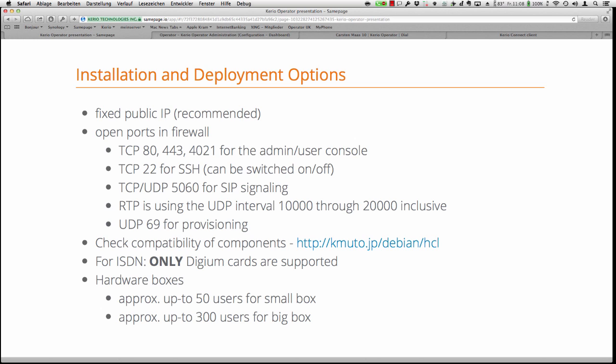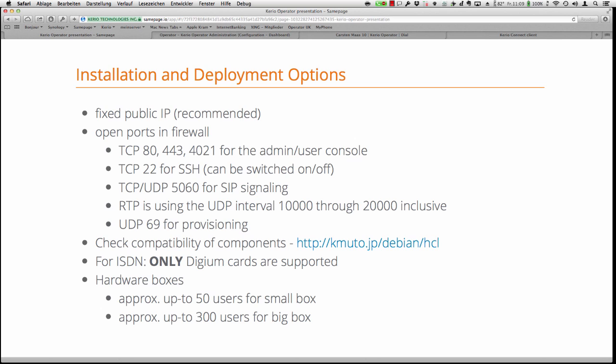So this is a port where, for example, two PBXs are talking to each other, and after the signaling is done and the initial connection is done, it's switching to the RTP protocol using UDP, and this will go between an interval of 1000 and 2000.